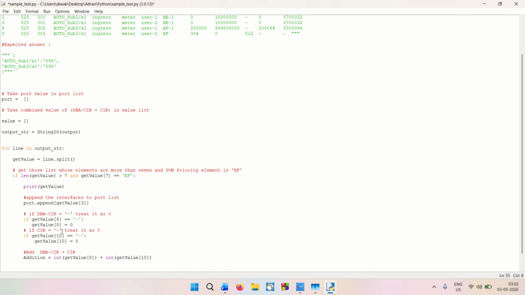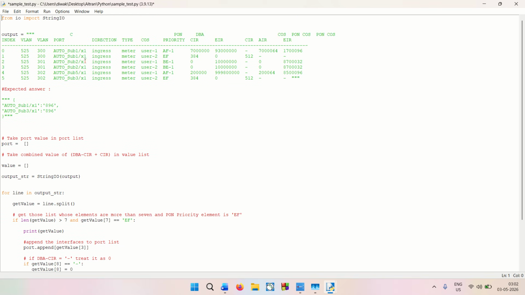And then we have to add or append these values. So we'll get two values in the ports, right? That will be auto sub 1x1 and 3x1 because they are the ones that are corresponding to the 1x1. This one will be coming from the EF and this one will be coming from the EF because the port priority is the sub 3x, right?